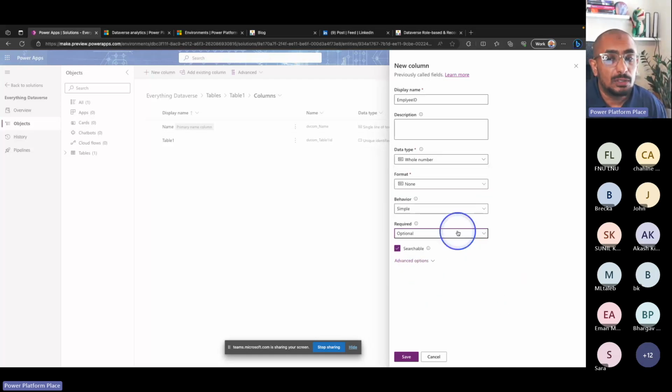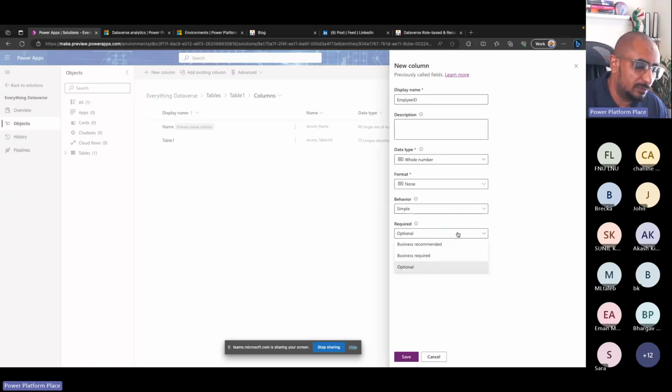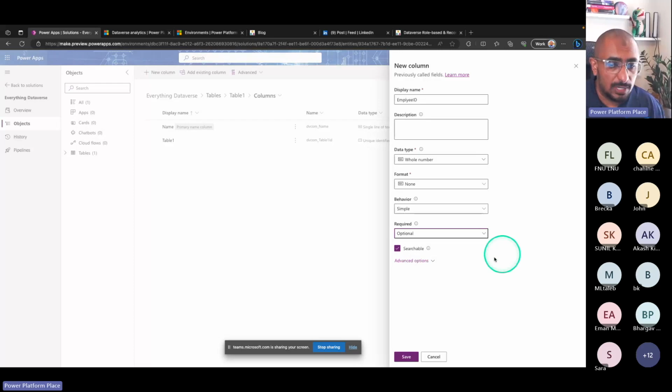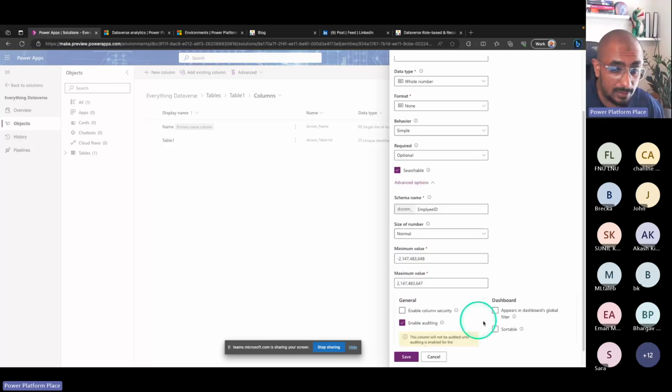And then you have the requirements, whether or not the value has to be entered in this field or column. Is it going to be optional, required, or recommended? And once you're done with that, nothing else. Here are a little bit important things. Enable auditing. By default, if your table has enable auditing, then you can determine what column I want to be in the audit log in your table, what data in what column. So this is where I can decide, no, this column, I don't want it to be audited, just to be conservative to save some data in the audit logs, right?